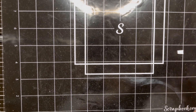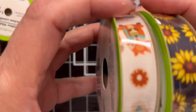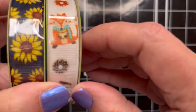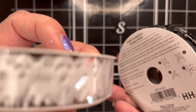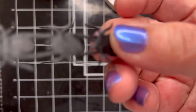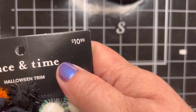The first thing I'm going to show you is the ribbon. I have these two rolls — they're from Crafter's Square, they're glittery ribbon. Then I have these two, they're fall-themed with little critters drinking coffee, really cute, and some sunflowers. I also have this trim — these are upside-down ghosties — and this one is spiders. Both of these are from Joann's, including this Halloween trim from Joann's as well.